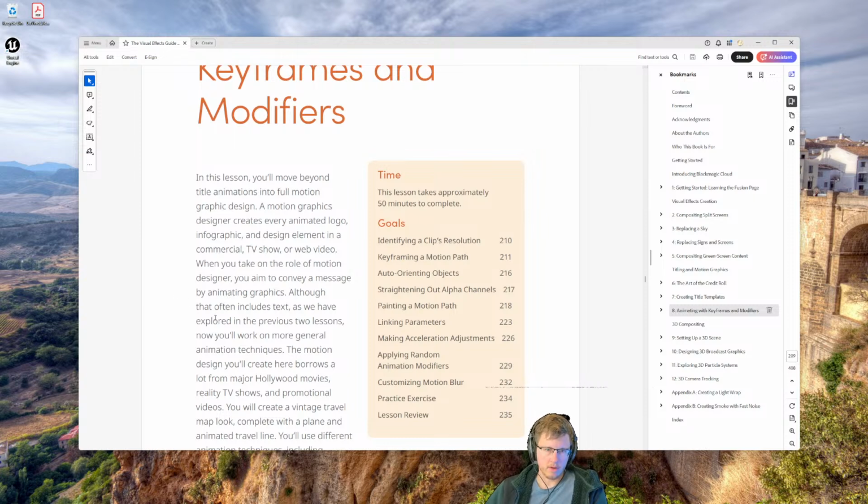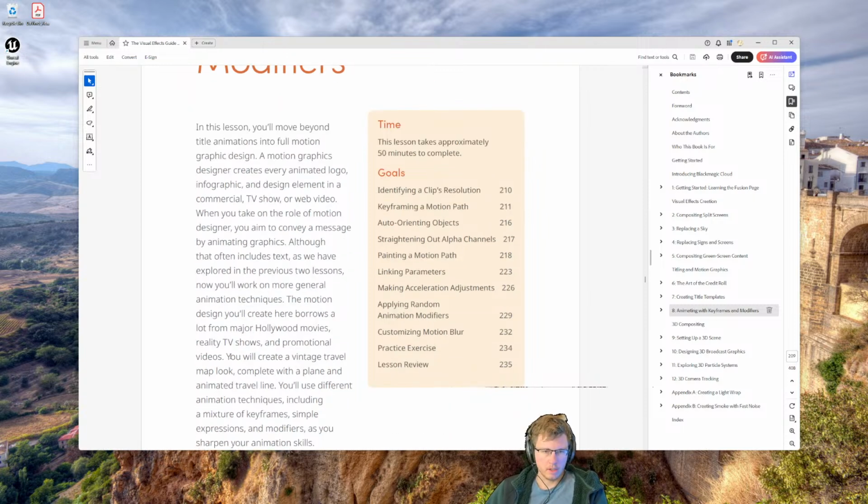Although that often includes text, as we have explored in the previous two lessons, now you'll work on more general animation techniques. The motion design you'll create here borrows a lot from Hollywood movies, reality TV shows, and promotional videos.